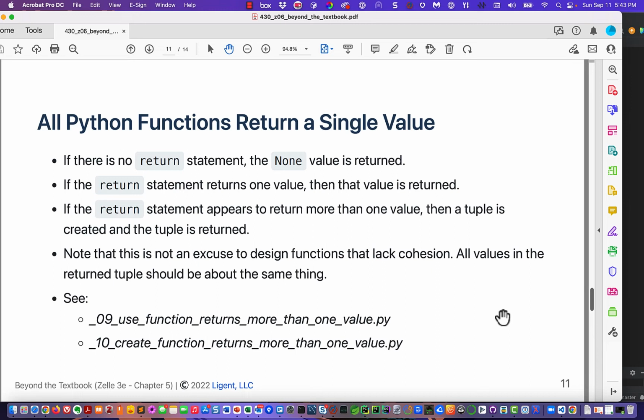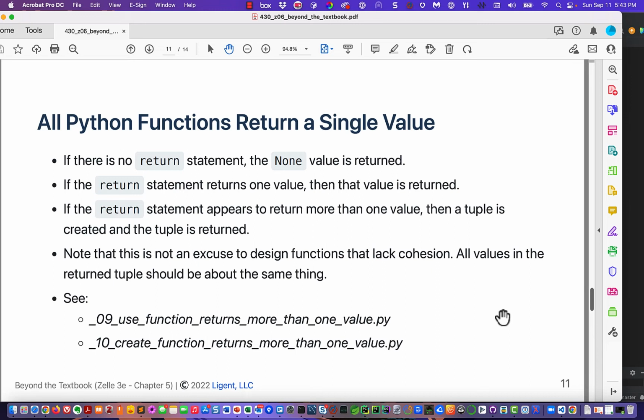Now, the fact that you can return more than one value and the mechanics are that it's a tuple, this is not an excuse to design functions that lack cohesion, okay? So even though you can return more than one value, we still want to design and implement functions that are highly cohesive, that are all about one thing.